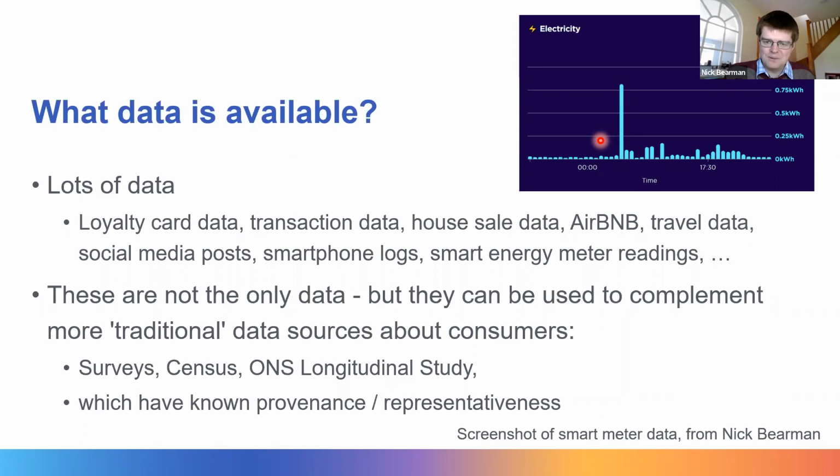But one really useful thing we can do with them is complement more traditional sources about consumers. We have various different surveys, the census, the ONS longitudinal survey. This comparison can be really useful because we know the provenance and the representativeness of these big surveys, and we can compare those with the consumer data to ask: is our consumer data representative? Is it a good sample? Who's included in this data? And more importantly, who's not included in this data as well?